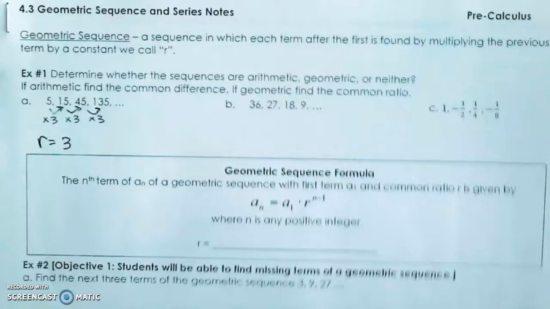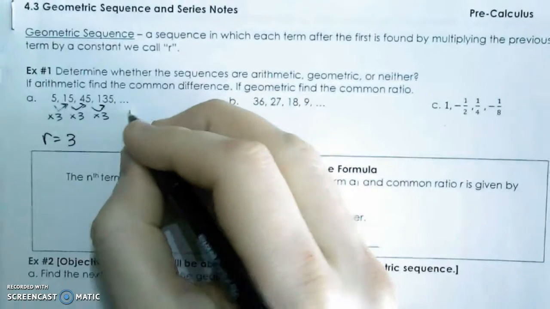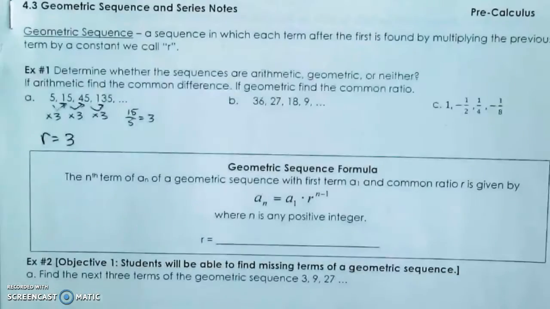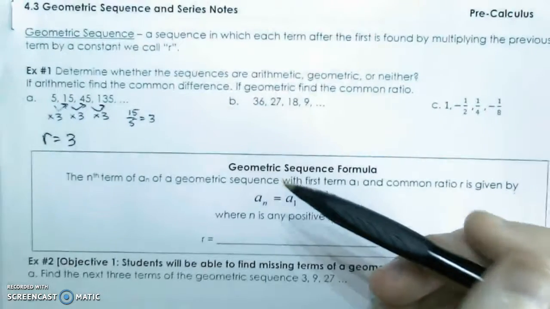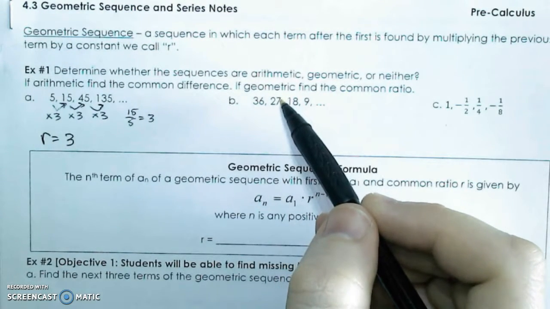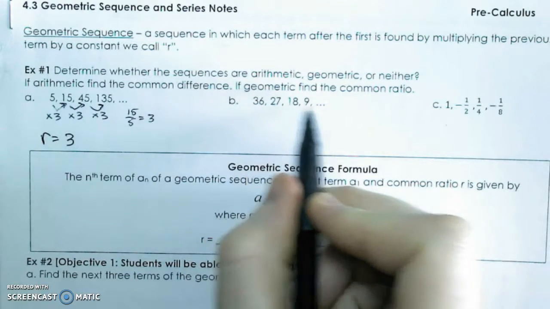To find that, if you have a hard time deciding what it is that you're multiplying by, you can always just take the second term divided by the first term, and that is how you get your common ratio. So here, if I divide these, I see that we are multiplying by 3/4 each time, but that is not working. That's not how you get each number.